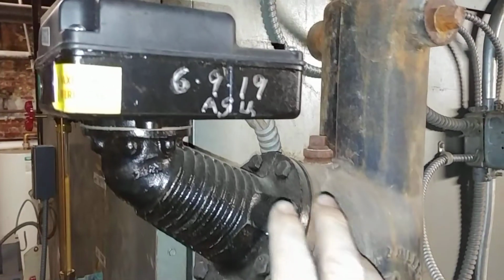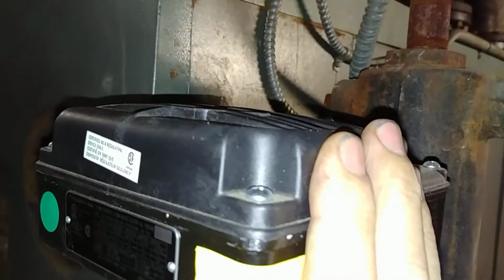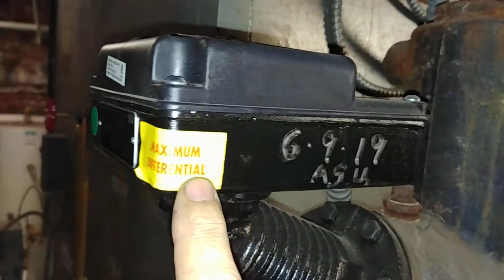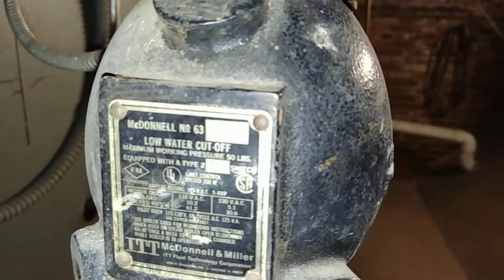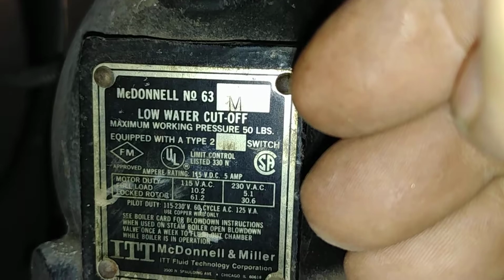Your mud leg there. This is the blow down for this is the boiler feed pump and primary low water cutoff. Got a maximum differential on the head there. And this is a McDonnell Miller number 63M, which stands for manual reset.